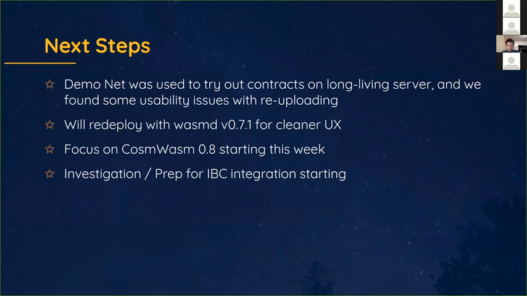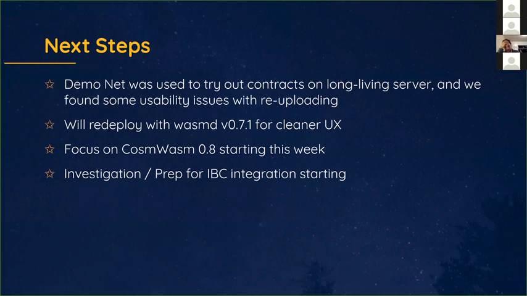We're going to reboot the demo net hopefully tomorrow and wipe it clean. No one's using it too much. So we start again with another one which is easier to use for demos. That allows re-uploading of code, so you can have the same workflow the first time or the 7th time. You can just upload a contract and run it, and don't have to worry about changing workflows based on what's up there already.